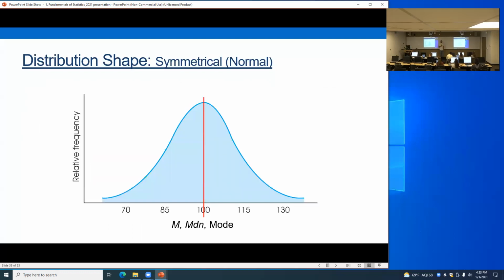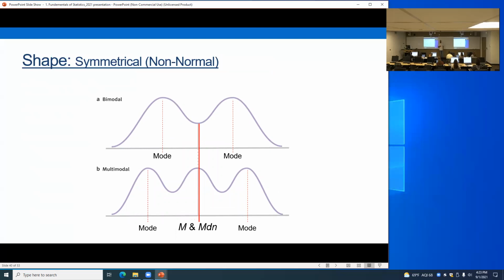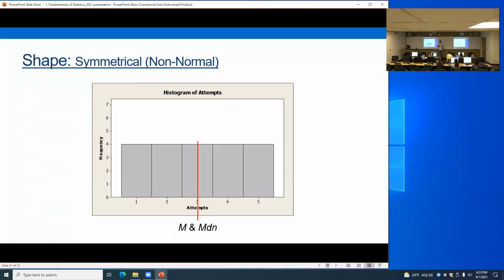All right. Think about final statistics that are capturing the shape of our distributions. Symmetrical distribution just refers to any type of distribution that's roughly the same on one side as it is on the other. So here is our normal curve, but we can also have non-normal distributions that are symmetrical, right? If we get a nice bimodal or multimodal distribution, it's still symmetrical. It's just that we have kind of 2 distributions.